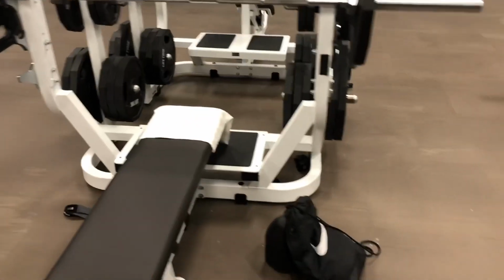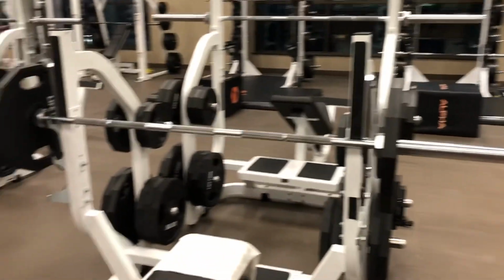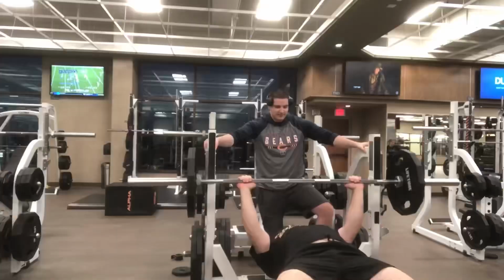Me and the boy Dick. Benching, baby. Classic. God knows what lies in that bag. Maybe a slingshot. Maybe some other fun stuff. All that good stuff. Yeah, we're just benching today. Classic.